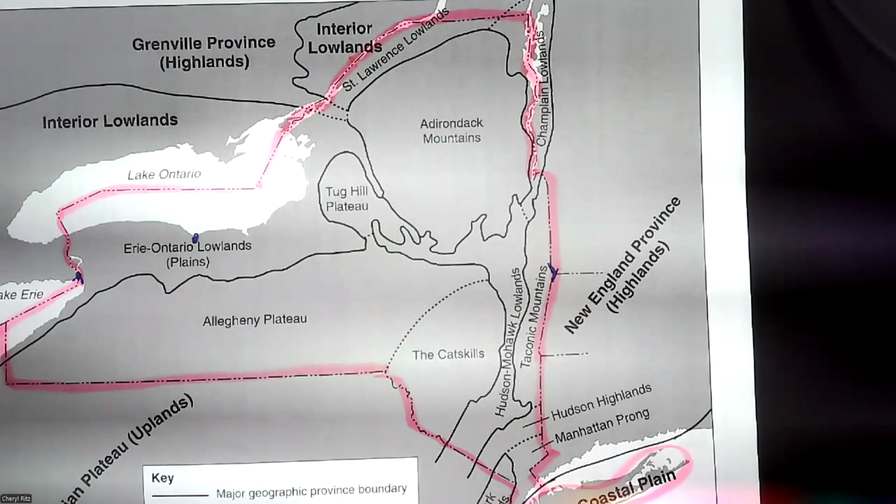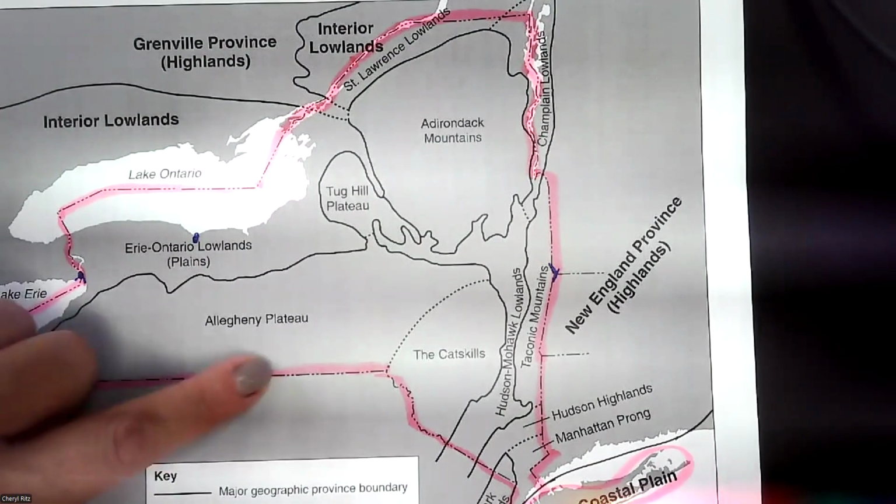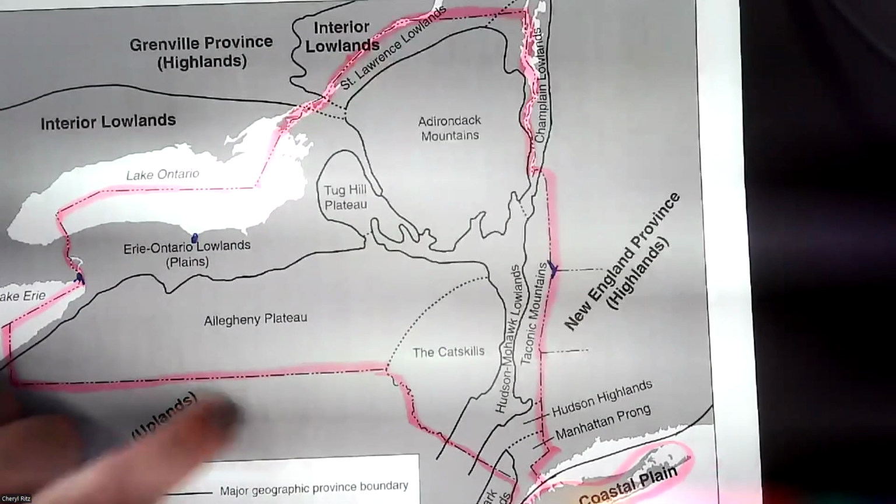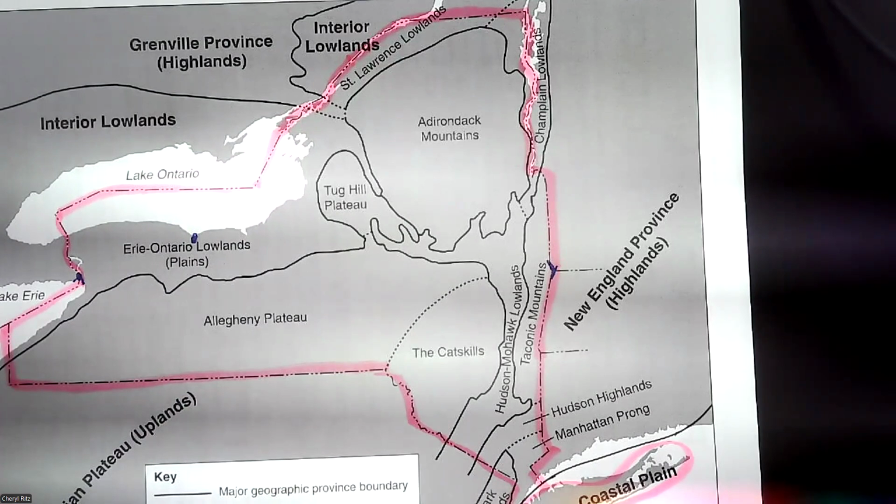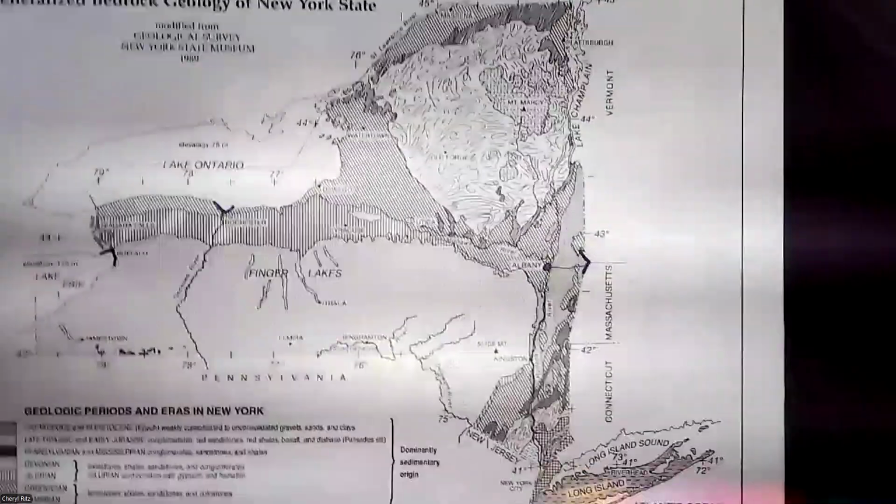I had a lot of people say, well, where is Pennsylvania? And Pennsylvania would be south of this line here. So this is Pennsylvania here. So I hope that helps. Do you want to add that to this one too, or do you see New York easily enough on this one?